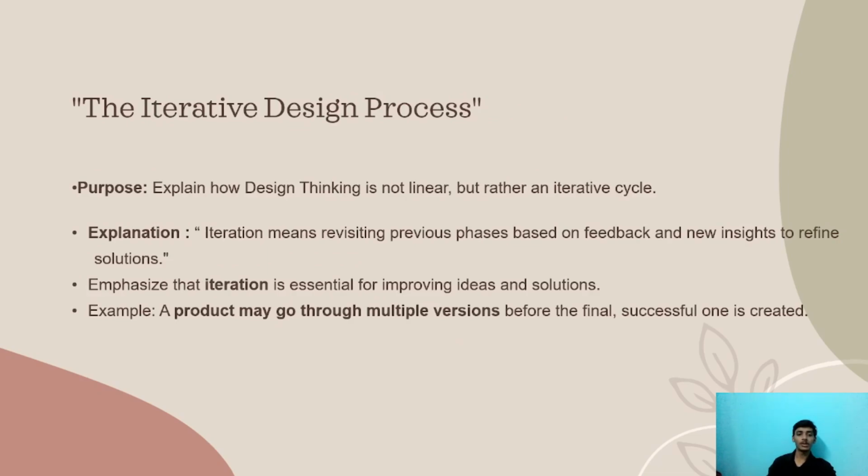Understanding the iterative process. The iterative nature of design thinking is the key to its effectiveness. It's not a linear process. After testing our prototypes, we often return to earlier phases like empathize or ideate to refine our solution. For example, we might discover during testing that users are facing a new pain point we haven't considered. This feedback will send us back to the define or ideate phase to adjust the solution. Iteration helps us continuously improve our design and avoid wasting time on solutions that aren't truly effective.